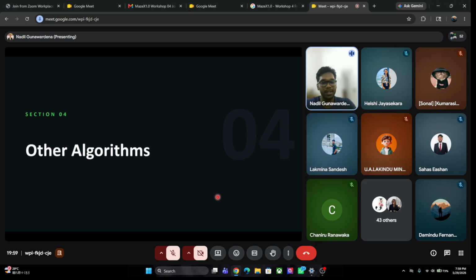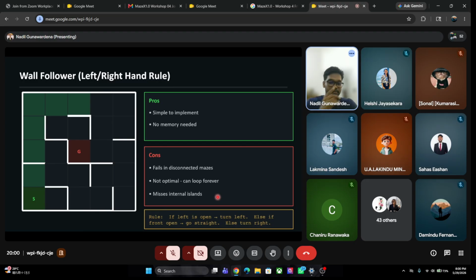Moving on to other algorithms, I'm just going through explaining the wall following algorithm. Actually, that algorithm is not used; it is highly not recommended to use this algorithm in the present competitions, because this doesn't solve the maze at all. And there is Dijkstra's algorithm, and there is the A-Star algorithm. I'm just telling you there are algorithms like this, but they are no use. This algorithm can't be used to solve this maze.